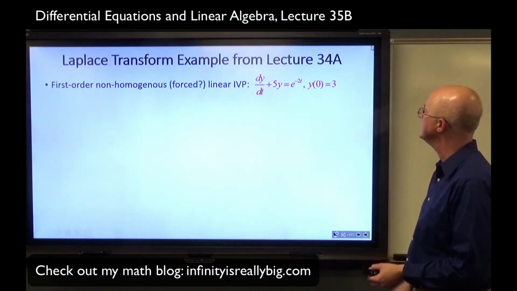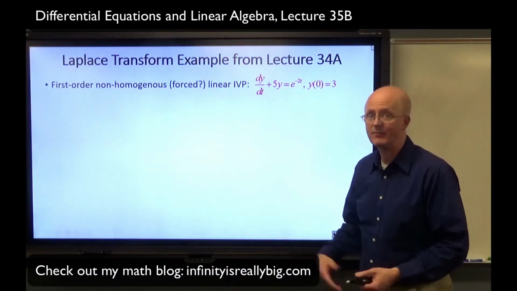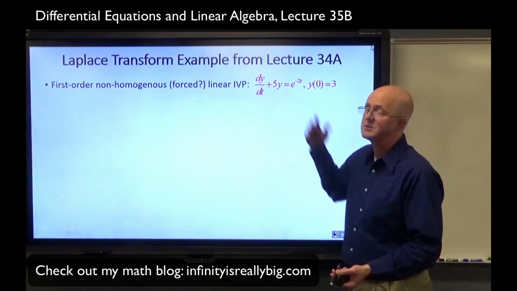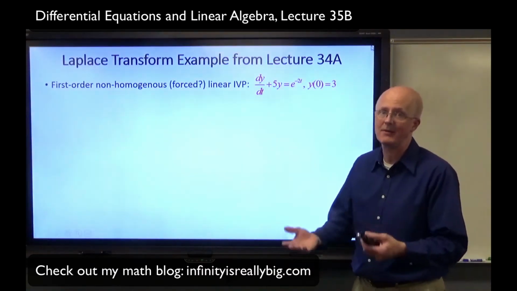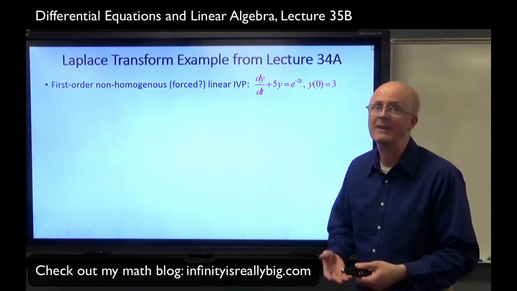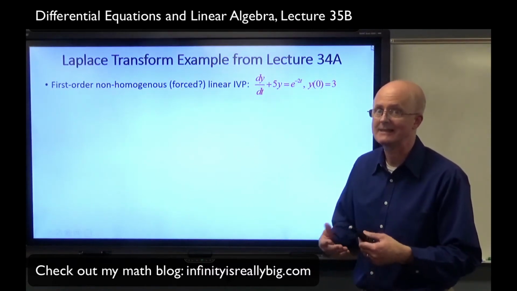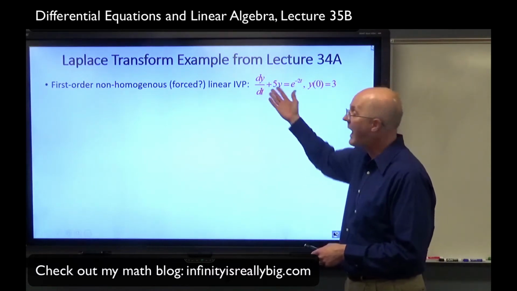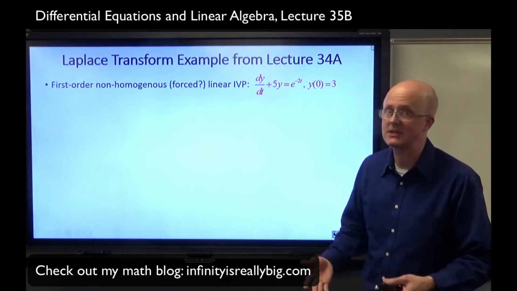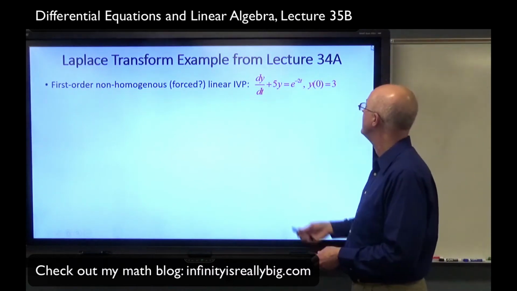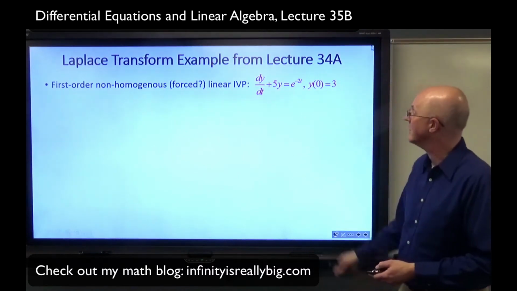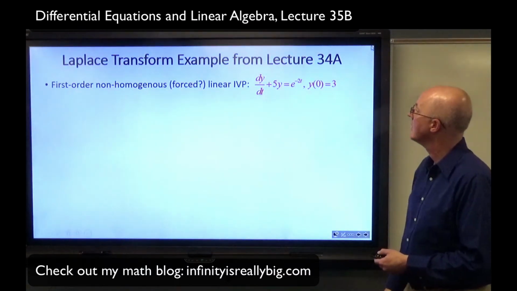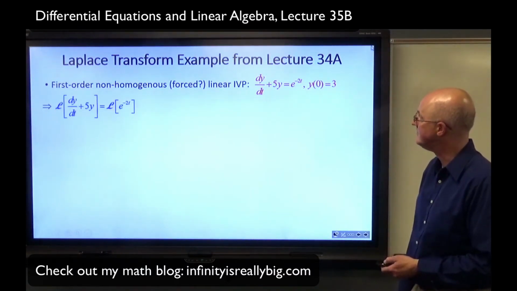Is it forced? Is e to the negative 2t a forcing function? Well, you could think of it that way. However, it's a first order equation, and usually when we're thinking about physics and Newton's second law, we've got a second order equation, for the acceleration is the second derivative of the position. I suppose y could be the velocity instead of the position, and then you could think of it that way. But we usually don't. I'll call it forced anyway. It's certainly non-homogeneous. It's a non-zero quantity on the right-hand side.